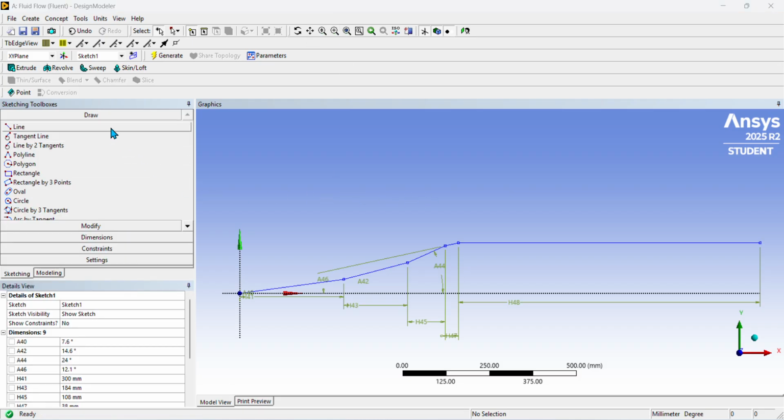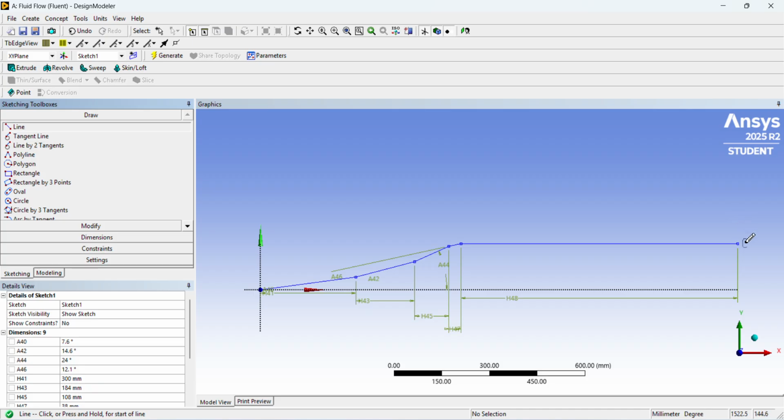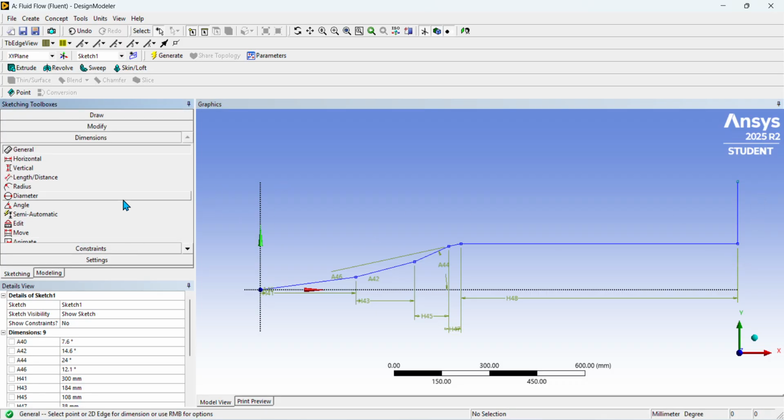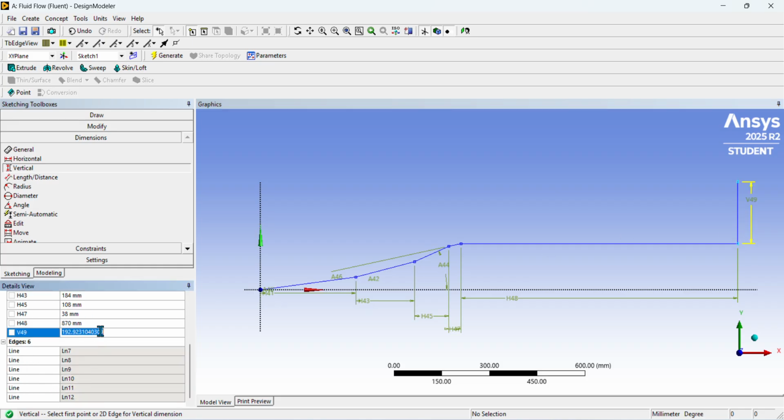Now I will try to draw the cowl. The bottom portion has the three ramps. For the cowl, I will start here, extending this line vertically. I know the dimension for this vertical. I deselect edge selection, select the first point and the second point, and set the vertical dimension, which is 50.